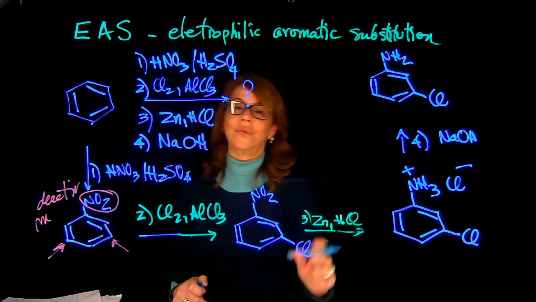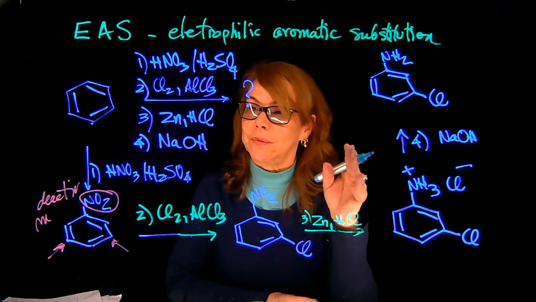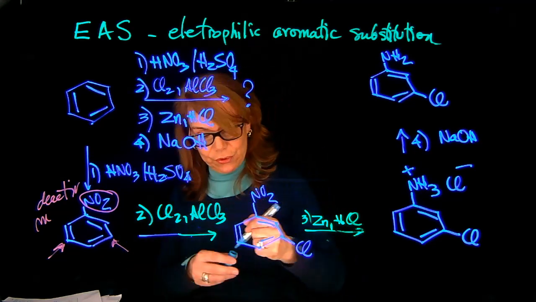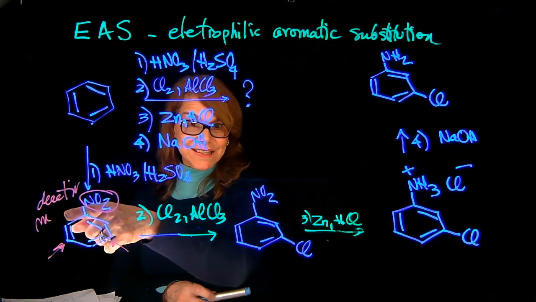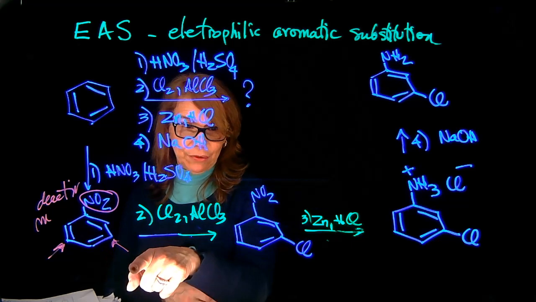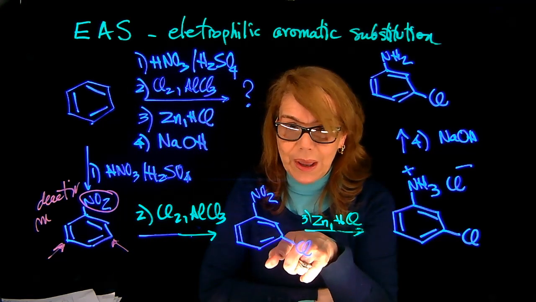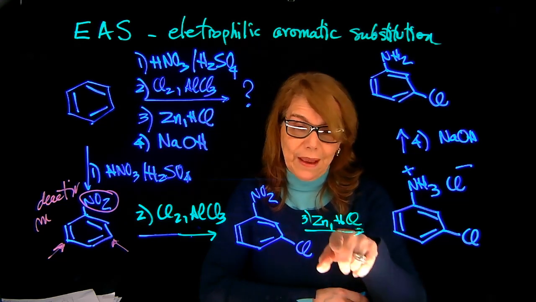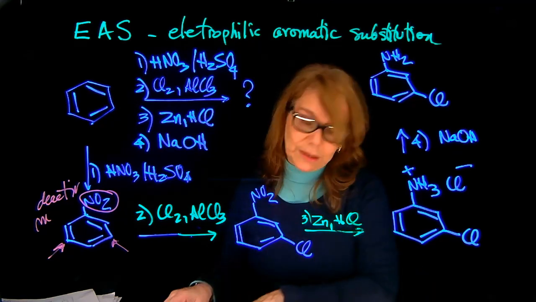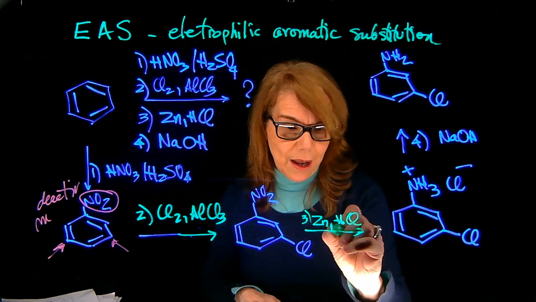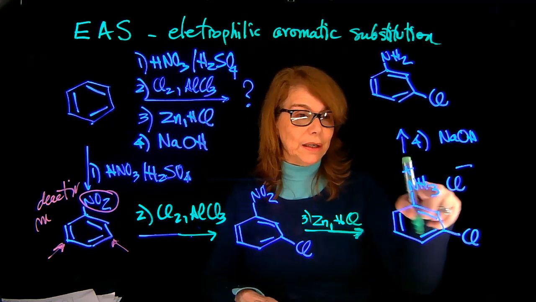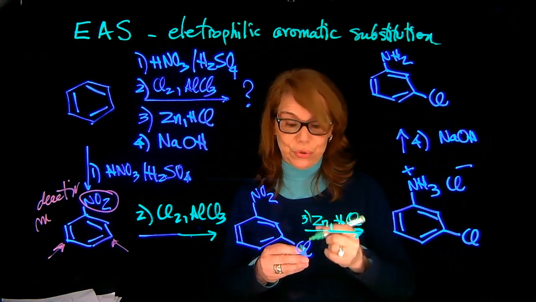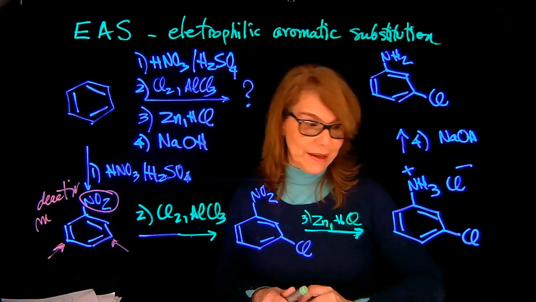So again, this is how you draw the product for each of the intermediate reactions. Nitration: once you have the nitro group installed, we know that it's deactivating, so it will be meta-directing. So you have now the chlorine meta to the nitro. The following step is the reduction. And pay attention that because these are acidic conditions, the aniline will be protonated. So you need to do an acid-base reaction to deprotonate and recover the final product.